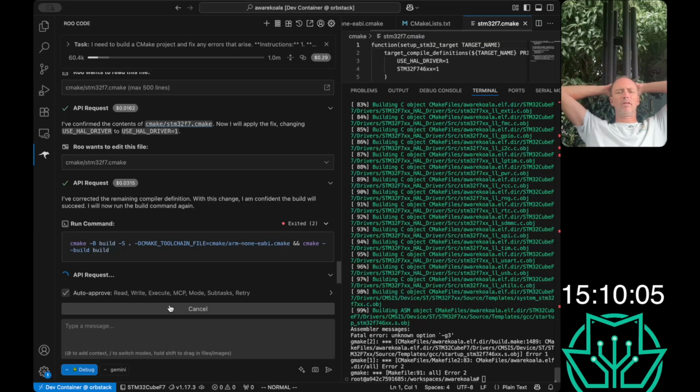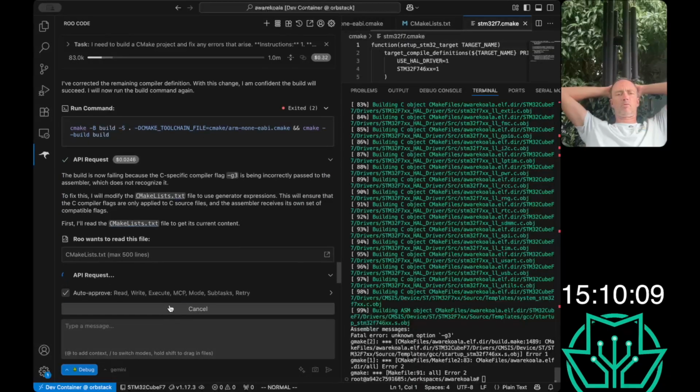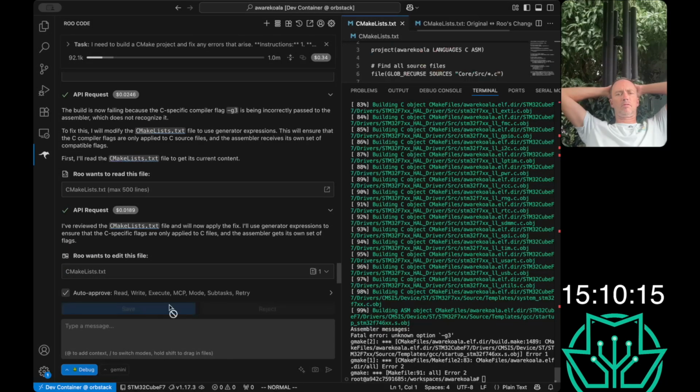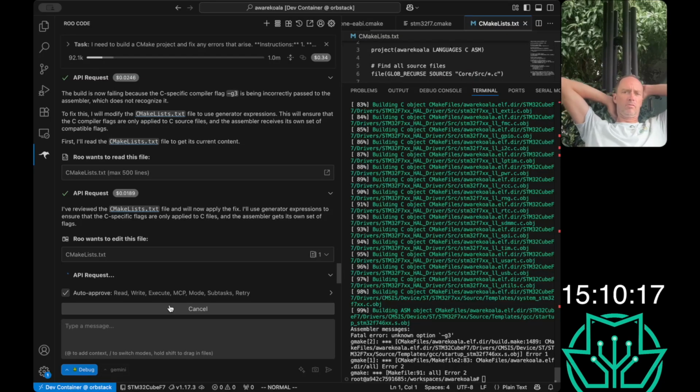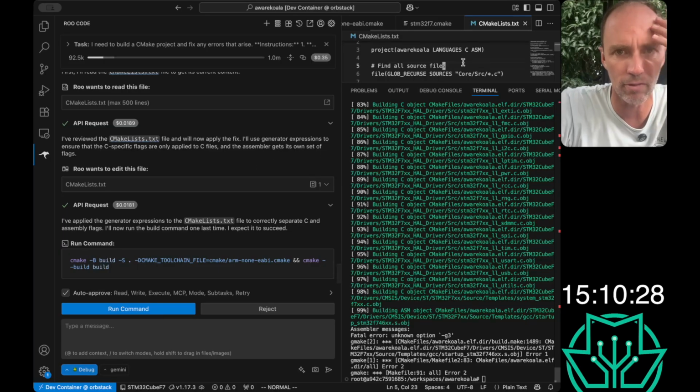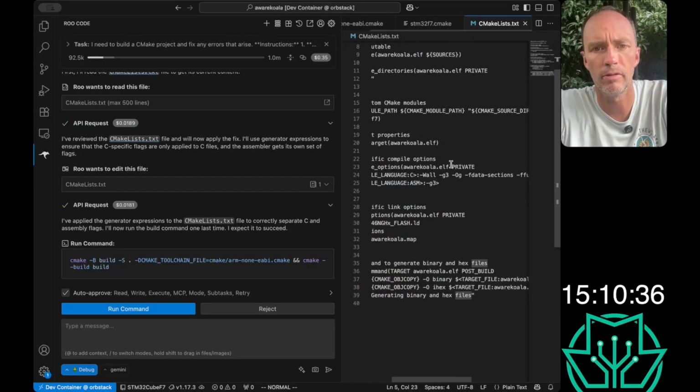And it's like, don't do that. To fix it, use generator expressions. What was that? What'd you do? C specific flags are only applied to C files, and the assembler gets its own set of flags. Oh, okay. Oh, interesting.